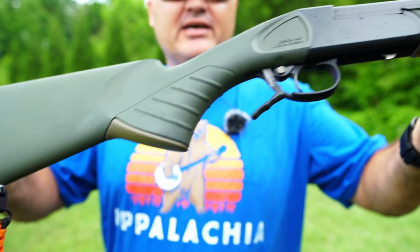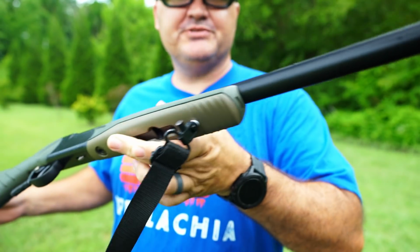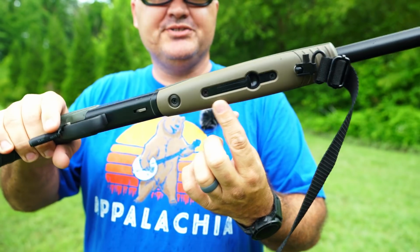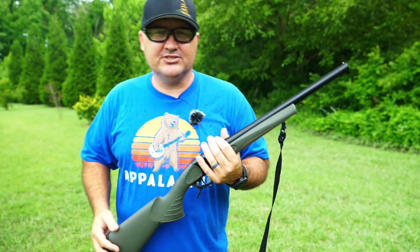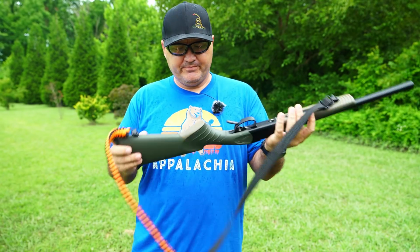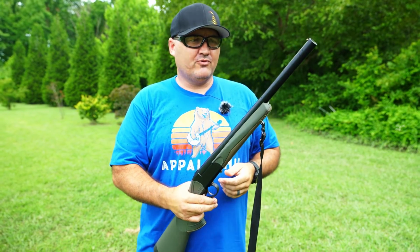I think it looks pretty good, actually. But just from this test right here, I can tell you, if you do use that Brownell's Alumihide, it's very tough. It's a tough finish. Again, any finish is going to scratch and chip given enough abuse, but that is some tough stuff. I've used it on several shotguns, and it's held up quite well.